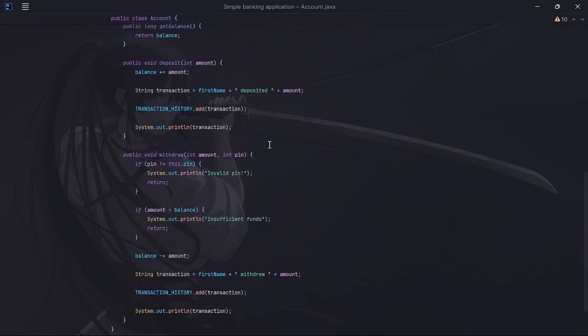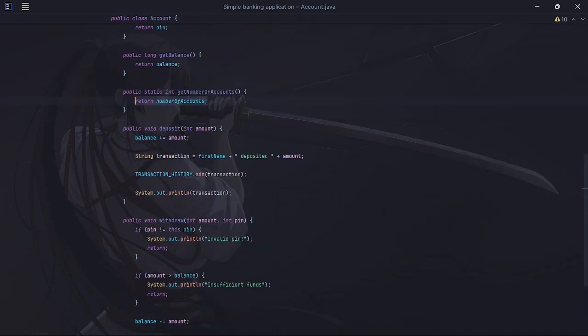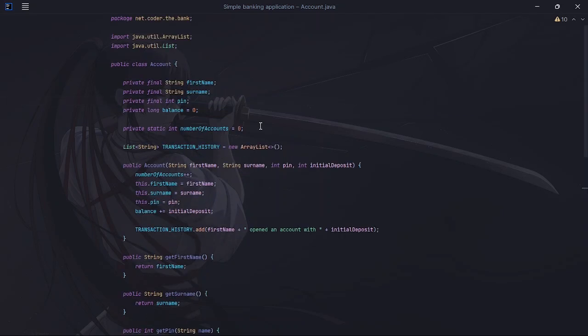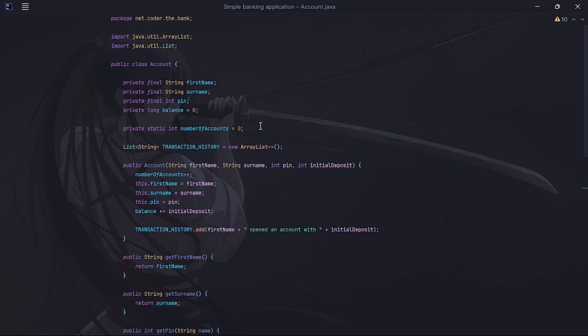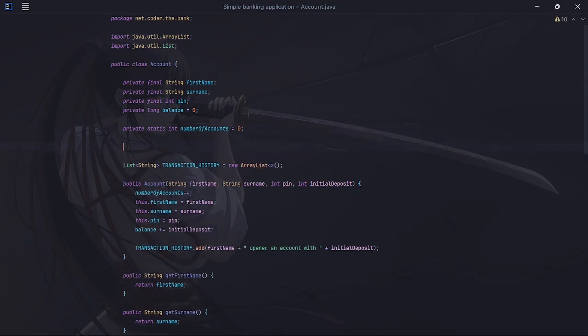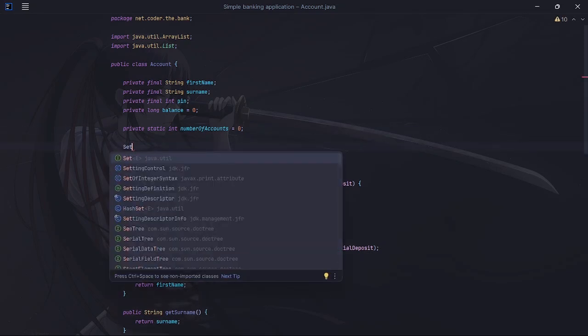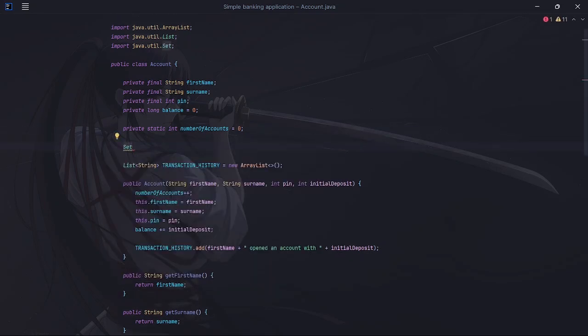So we're just going to have to go to the bottom here. There we go. So we need to make sure that we have something that can hold a good number of elements, right? So we can use an array list, which has the capability to hold multiples, but we don't want duplicates. And since array lists are much slower, we can actually use a set. So we're going to use a set. I'm literally looking for excuses to use this. So set of type integer.